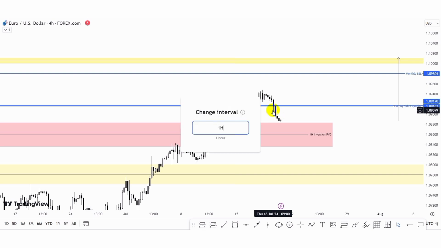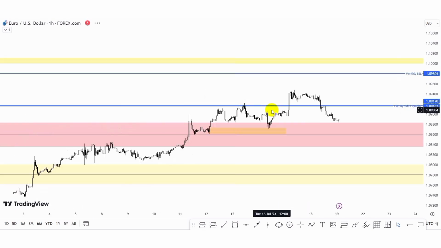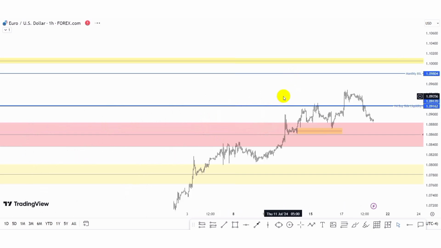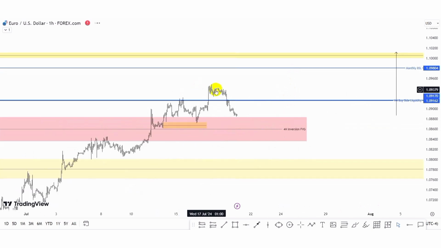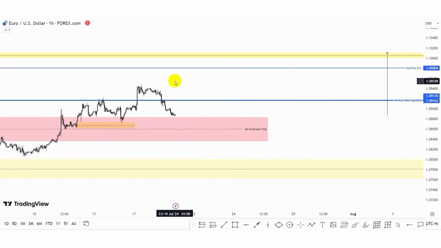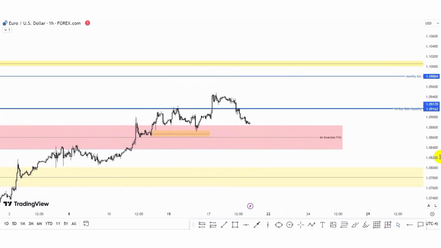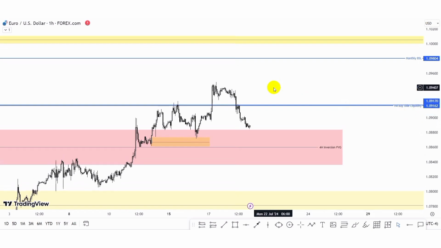So let's check the 1 hour time frame. So you can see, as the 1 hour time frame, this was the order block that was considered for price to come, retest, and then push to the upside. This was what happened in the EURUSD pair. So let's check the last pair we made a focus of last week, which is actually the gold pair.